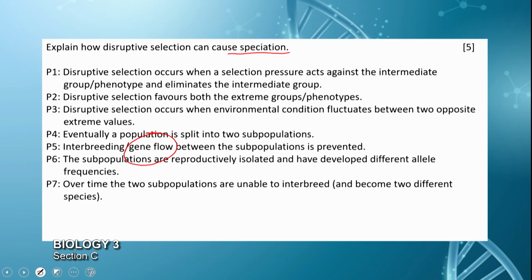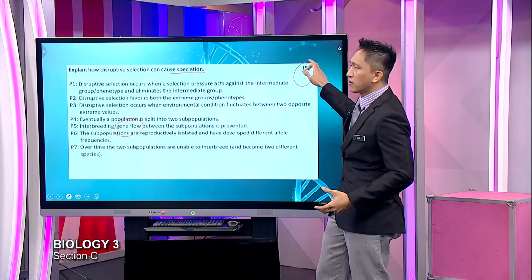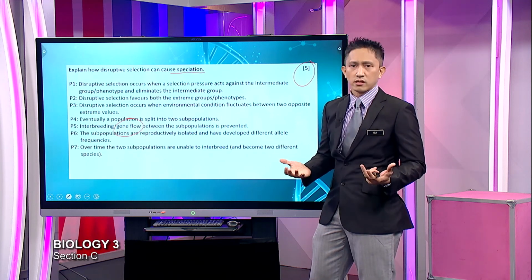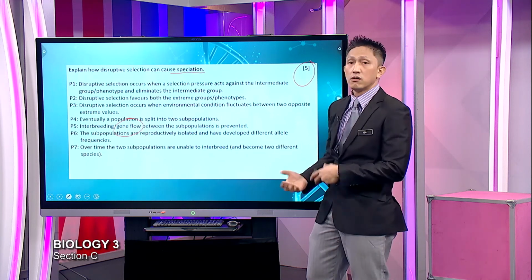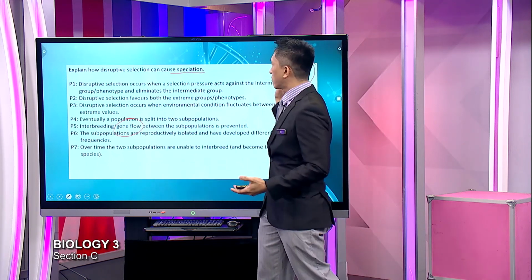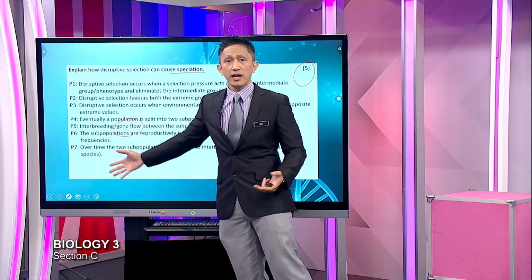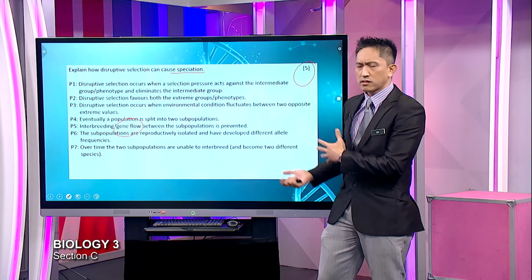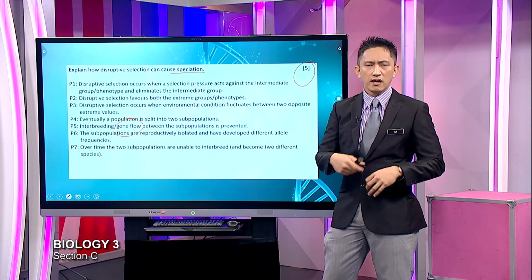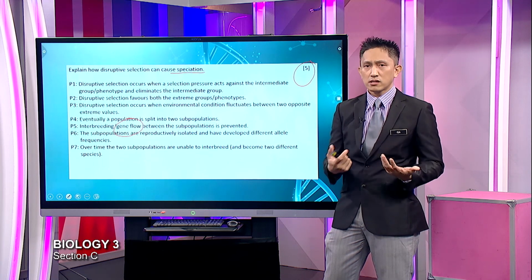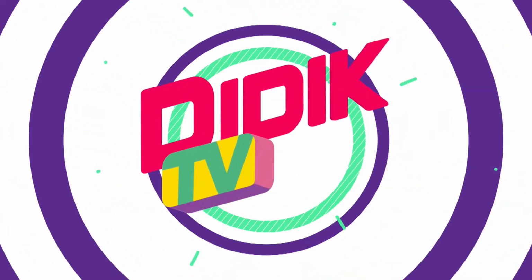Right, now candidates, if 5 marks are allocated, usually, okay, the total points that you can write or are allocated for you to get marks are more than the 5. Usually 6, 7, maybe 8 or 9. So I mean, you can write more. So I can say that when you answer section C, write whatever that you know. Right? So it might give you high chances on getting marks.